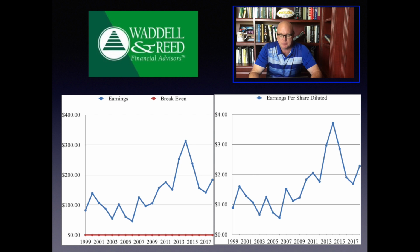So earnings and earnings per share, first of all, there's not much difference in terms of earnings and earnings per share. The company has bought stock in the last 10 years, but not dramatically so, not enough that these two charts would be very dissimilar. So we'll just talk about earnings in terms of total dollars. If you look, the company has gone from about $50 million in earnings in 2006 to about $200 million worth of earnings in 2018, which is quadrupling over 15 years. That's fantastic. That should be cause for joy.